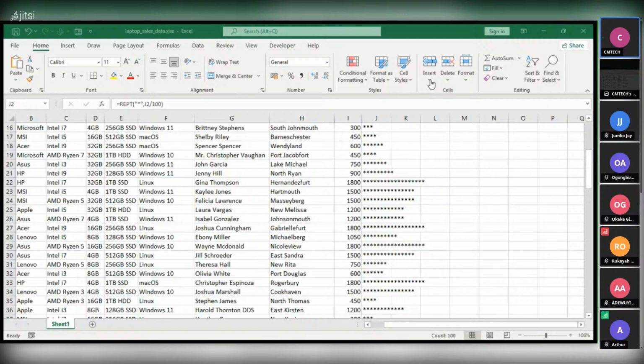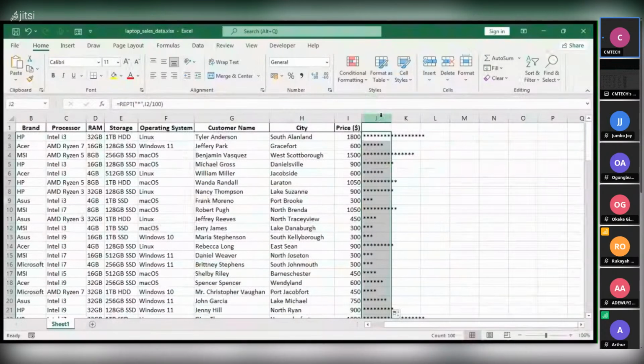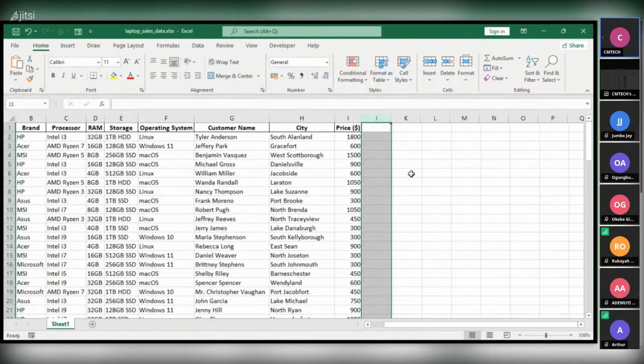Okay, let me move on. Now we have talked about the rep function. So let's go to today's topic, which is conditional formatting. Now, what do you understand by condition, and what do you understand by formatting? I want to have an interactive class with you. So let's say Ginika, can you tell me what you understand by condition?